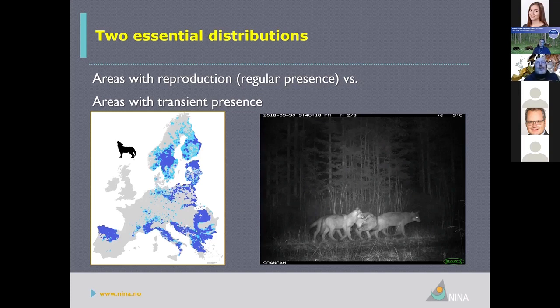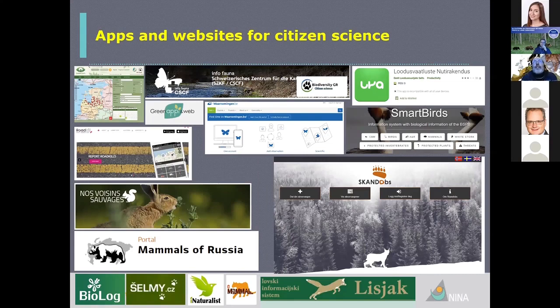In the early days of working on distributions, it was very much an expert process. But now that we are deep into the 21st century, we really have come into the era of citizen science and the era where digital applications are transforming the way that scientists can interact with a wider public. Just about every country has one or more forms of web-based or app-based interface in which anybody, whether they're hunters or naturalists or simply regular people going about daily life, can register observations of wildlife.